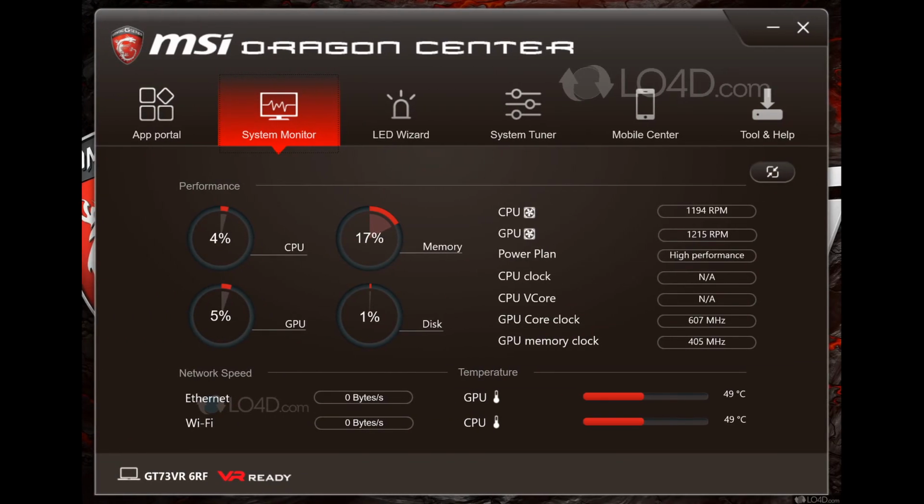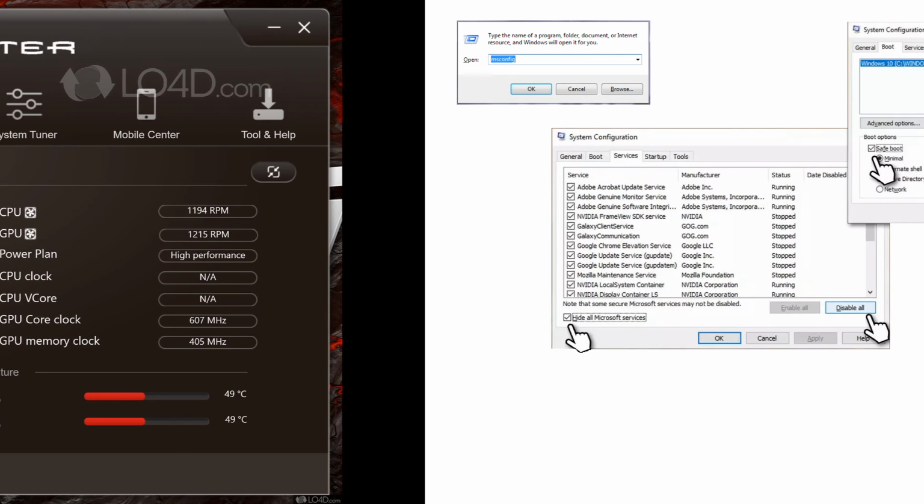Method 4. Remove overclocking. As it turns out, in some scenarios, the problem in question can also originate by any overclocking that you may have done. This has been reported by a user who was facing a similar issue due to the Dragon Center app that is used by MSI for overclocking components automatically. Upon stopping the application, the overclock went away and so did the issue. Therefore, go ahead and close any OC apps that you might be using on your system to see if that fixes the issue.